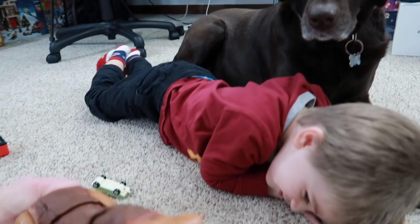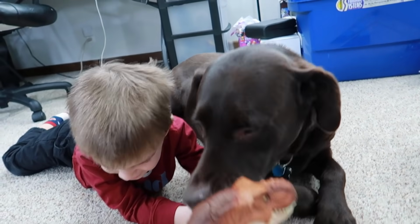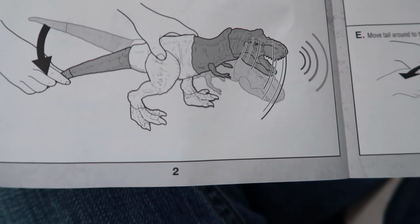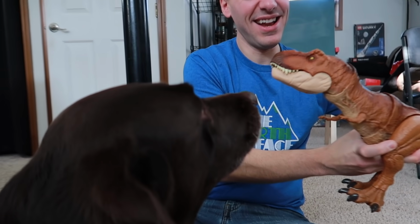Now he's free. Look at these guys. Let's test this guy out. So he can stomp, and he can fight Roxy. Oh, don't bite him. Don't bite him. So he does the stomp. And if you move his tail up and down, that's when he roars, apparently. Can you see him? Yeah.